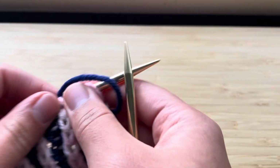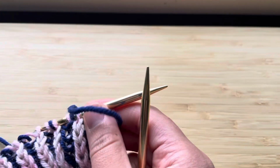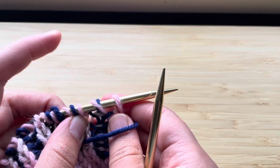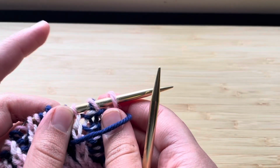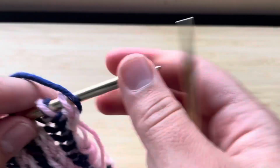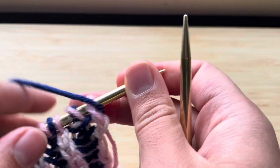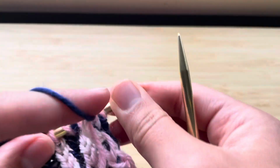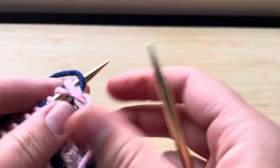So if you ever put your work down and are wondering, what color did I do last? You'll know by looking to see what colors the shawls are or the yarn overs, and the yarn overs will be the color that you just did. So I'm going to hold my yarn in my left hand just because that's easiest for me, but we're basically doing the same thing we just did.